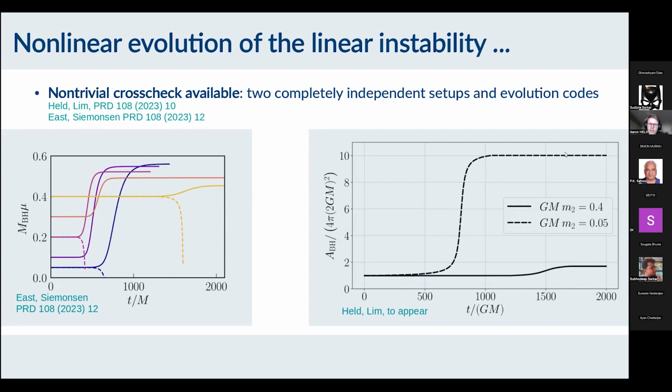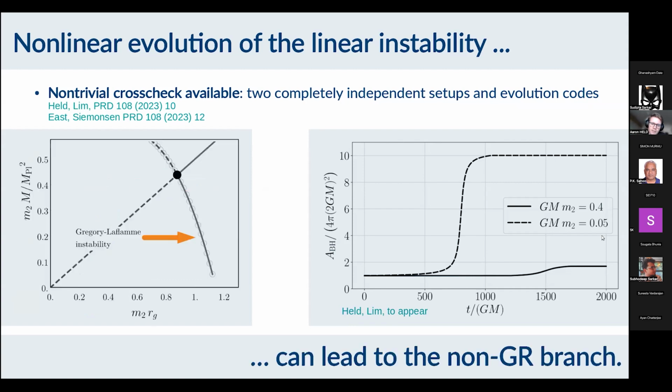That does depend on the specific initial conditions. You can probably also excite runaways like the ones that you see here if you pick different initial conditions. But that's something that we want to investigate. And the difference between the two cases is that they don't perform the simulations in 3+1. They perform an axisymmetric reduction. We do it in 3+1, and there's still some confusion on that, I think.